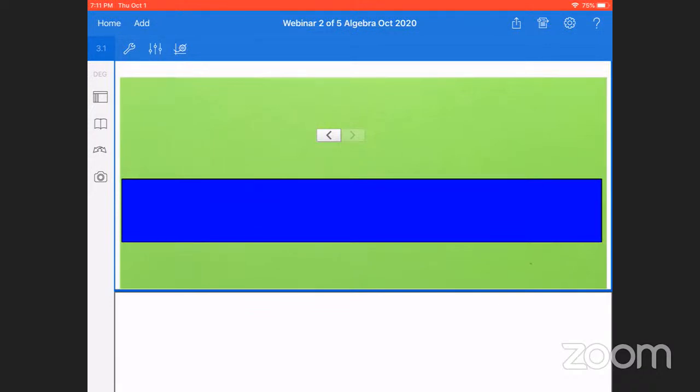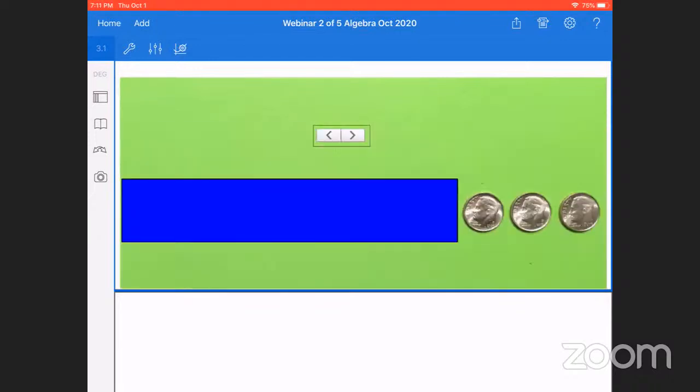So if I show you 5 of these coins, the first thing I would talk to them about is, what is it? What kind of coin is that? And we go back to, what does it feel like? What does it look like? The hard thing with money, and once again it goes back to why it's so important to have authentic materials, is a dime is smaller, it's thinner, it does have the rigid edges, those kinds of things, but it's worth more. And that kind of blows students' minds. Like, why would a dime be worth more than a nickel, but so much smaller? So I would talk to the students about that.